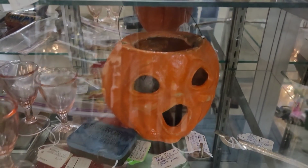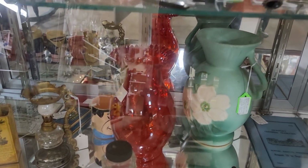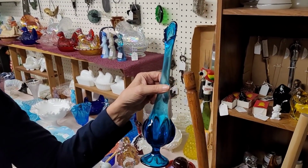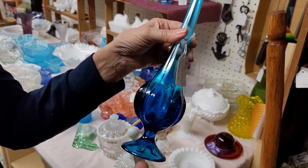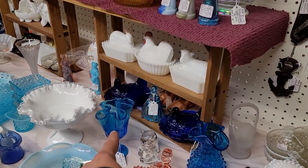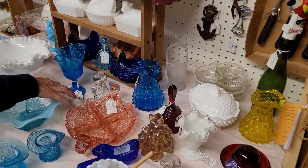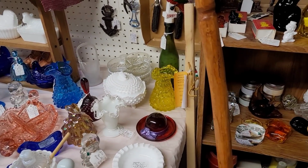Here we have a little paper mache pumpkin. He's missing his paper insert. And I do want to refer back to the doll really quick. You're like, well, what do you mean? Look at this beautiful Blunique by Viking. 6 petals. Check those petals down on the bottom. Those are little indents that you're seeing. I think that handkerchief there is also Viking Blunique. You can just tell by the richness of the color. Viking has a very striking, unique, not Blunique, but unique coloring to it.